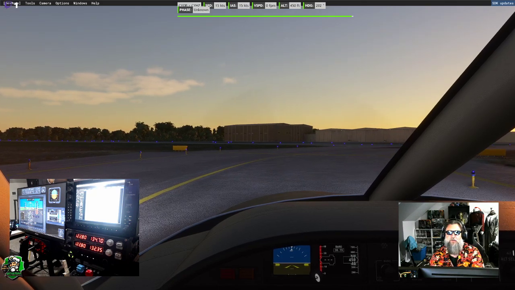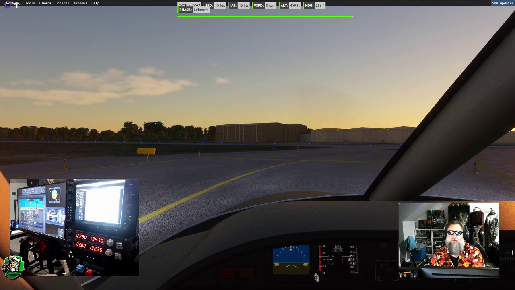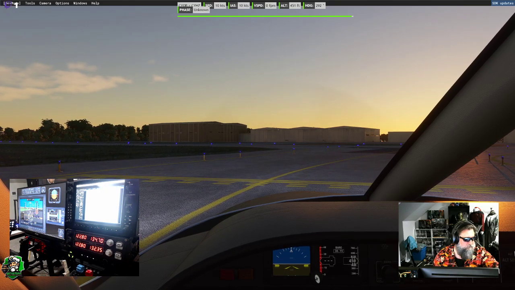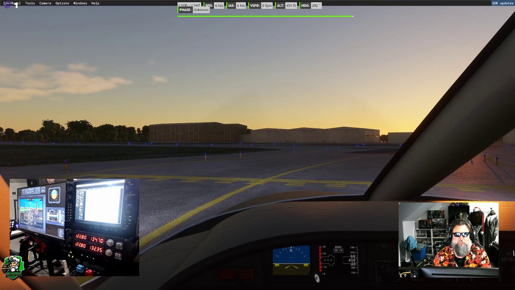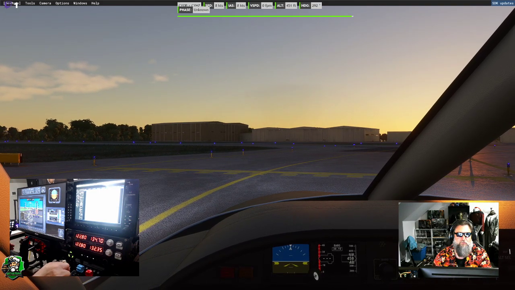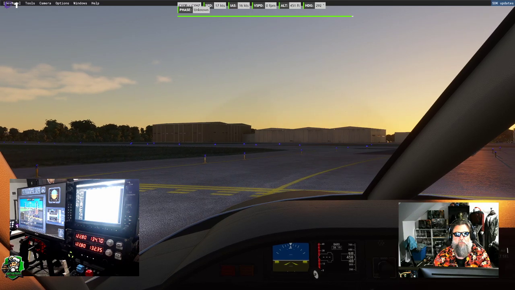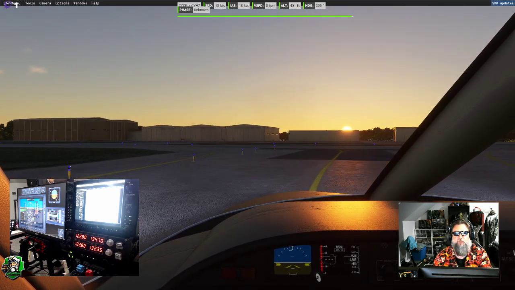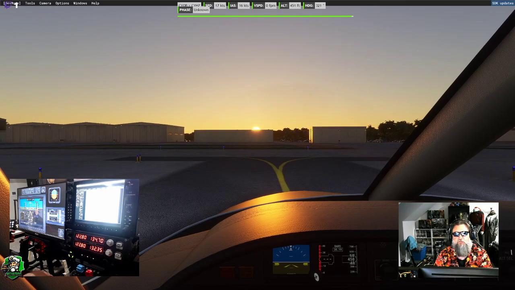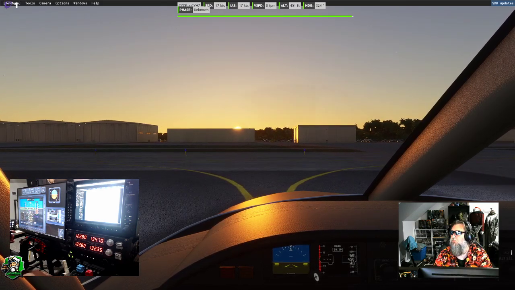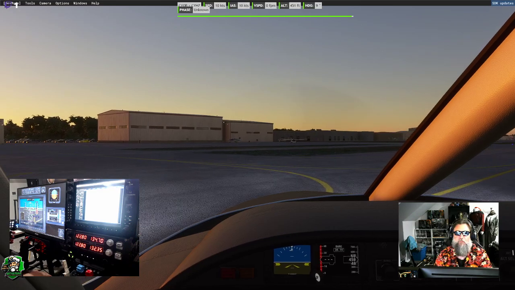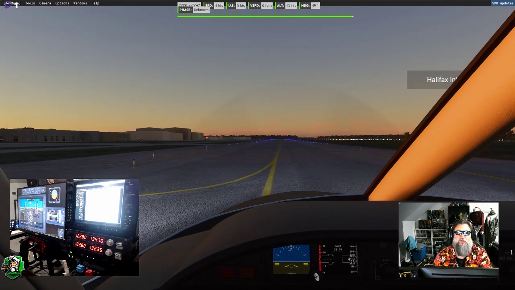And we will take this and we will turn and head up to the terminal. All right, this is going to be Alpha, and we'll take Alpha up to the terminal.